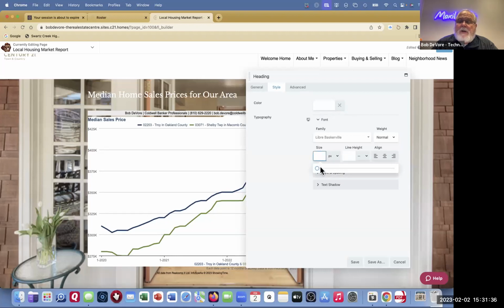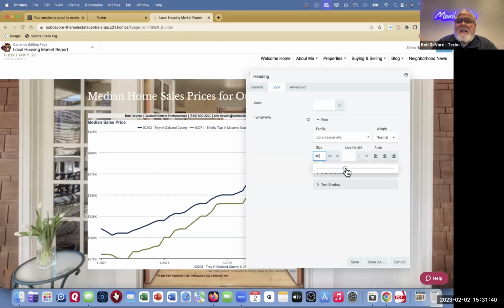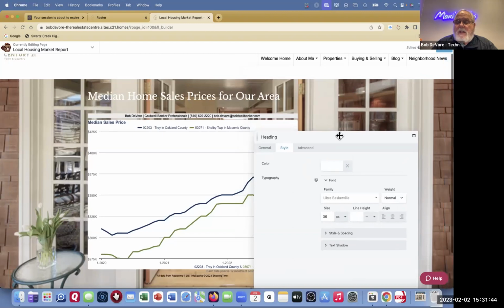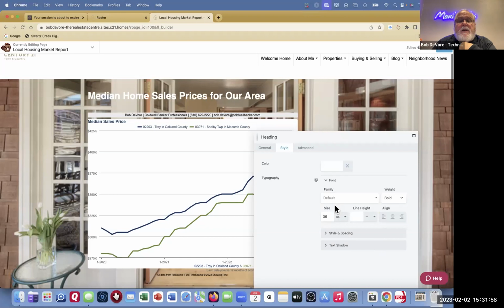Also, while we're in here, we can change the size of the font. Let me move this out of our way. The weight's not quite right for me, so I'm going to click on bold. There we go. And I can make it a little bit bigger. You know what? That font's not working for me. I'm going to go back to the default font. Folks, it's your website.